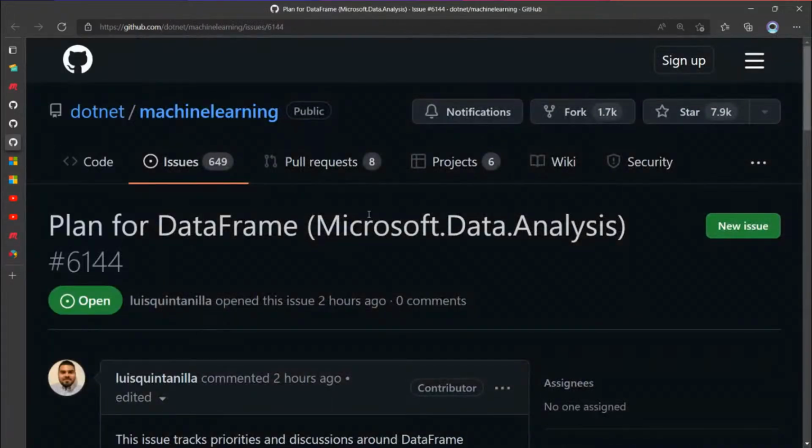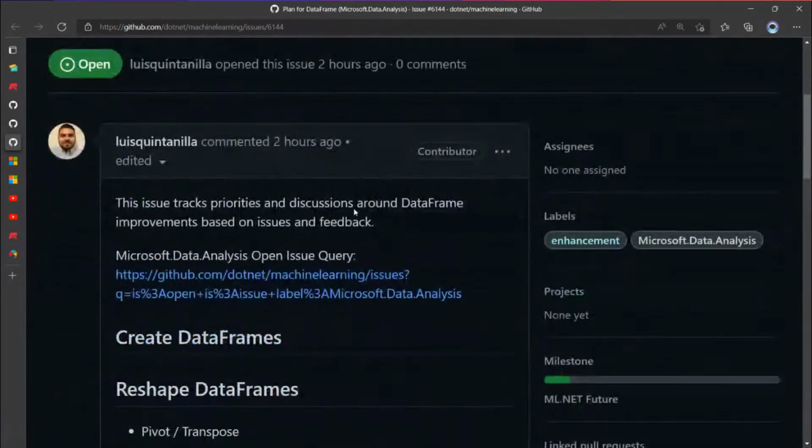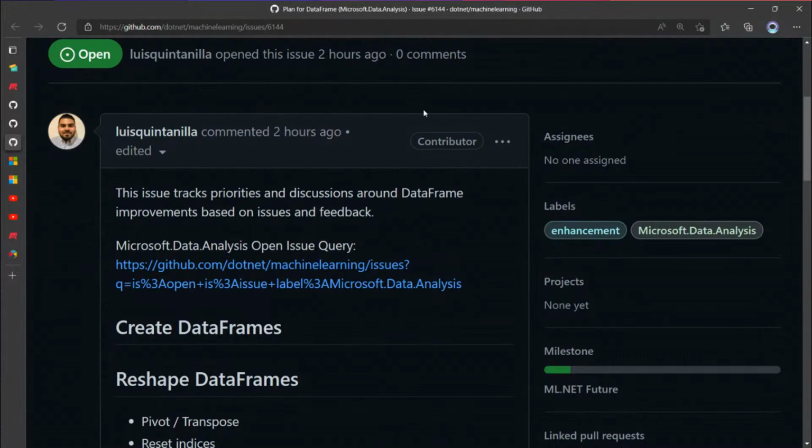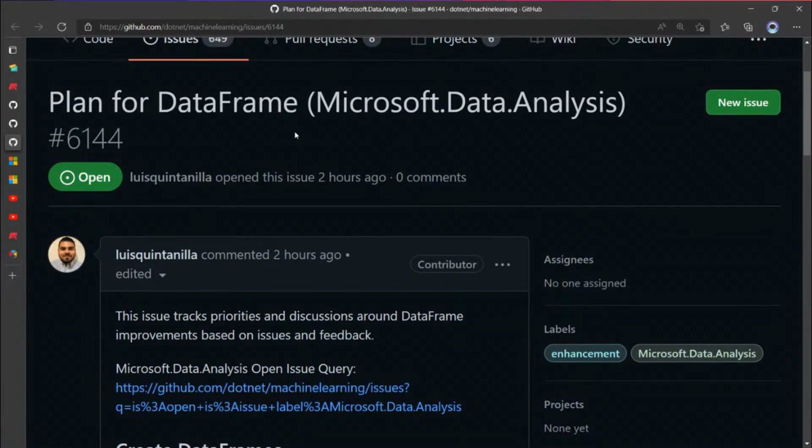In terms of other things that we're working on and investigating at the moment is the DataFrame. If you're not familiar with the DataFrame, it's just a way of representing data, specifically tabular data, with rows and columns, right? It's implemented in various languages. For example, if you've used R for data science before, you may be familiar with the data frame. In Python, if you use pandas, the data frame is a core concept for the data analysis and data wrangling story, and those sets of operations and workloads.